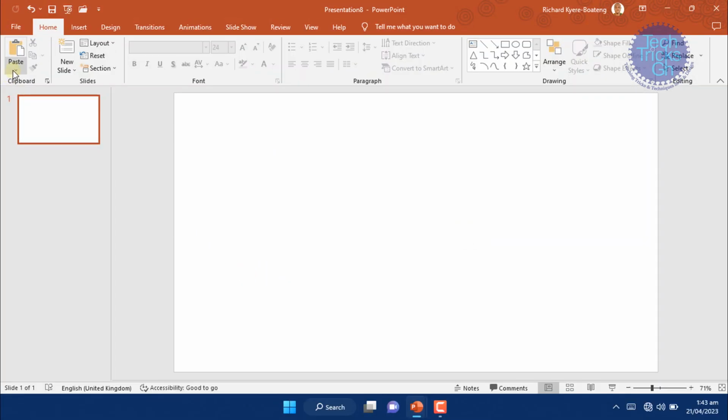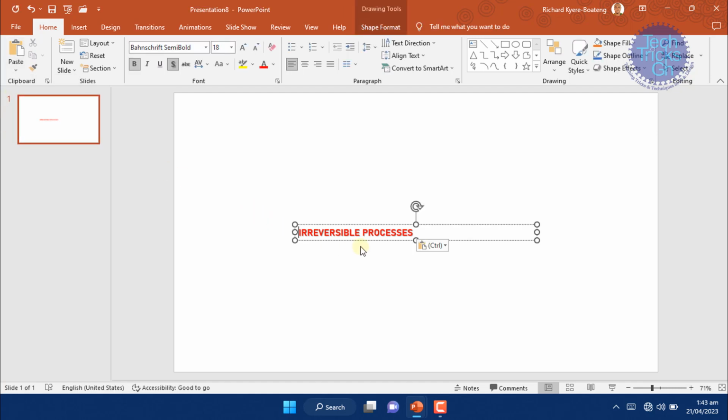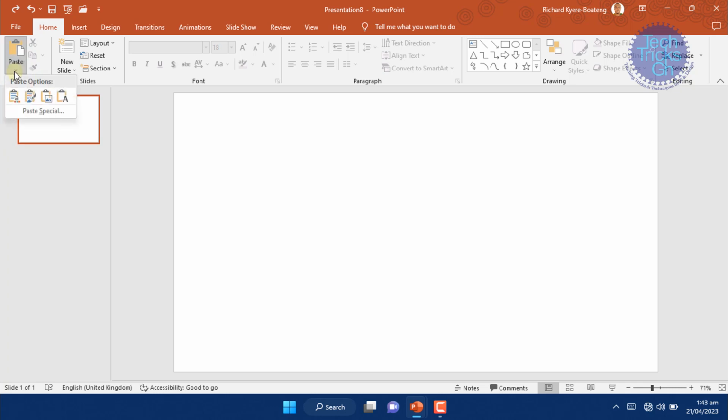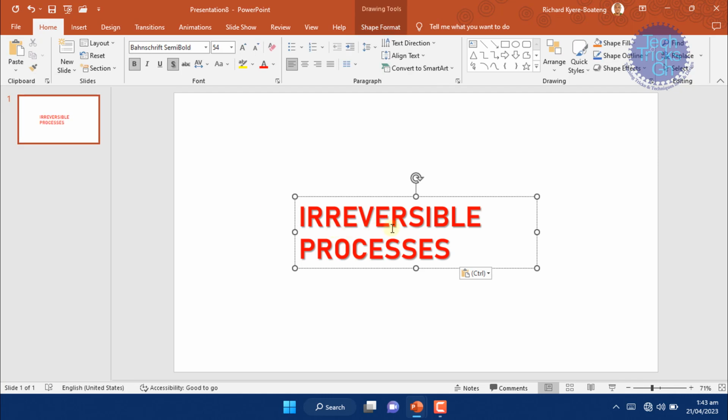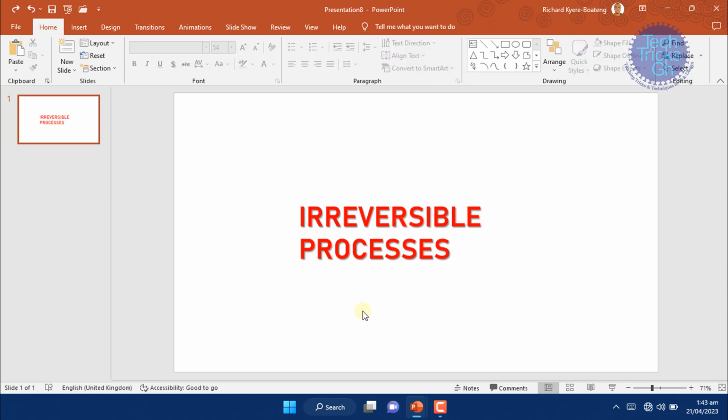Let's start with use destination theme. No matter the theme in the source slide or text, once you paste using this option, your destination theme will override the source theme. This may come in handy if you want the pasted slide to take the theme of the slide you are working on. Paste by keeping the source formatting. The formatting style of the text you paste will remain the same as the one you copied, which may be helpful in some situations.